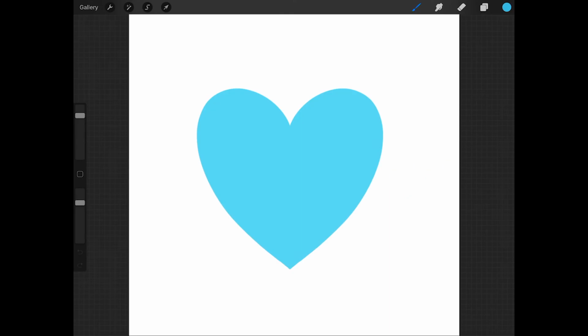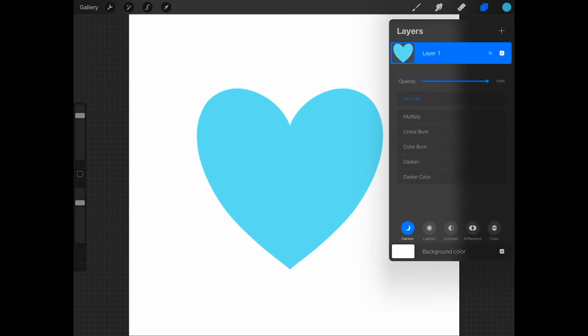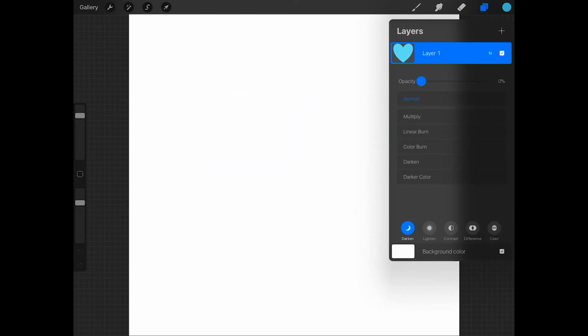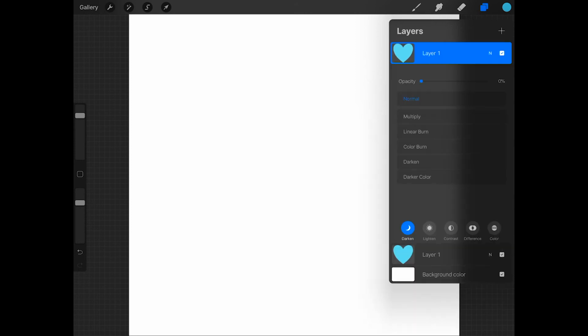You can also make an object fade in or fade out. To make an object fade in, tap on the N and set the opacity to 0 to start. Then duplicate the layer and increase the opacity a bit. Keep doing this until the opacity reaches 100%.